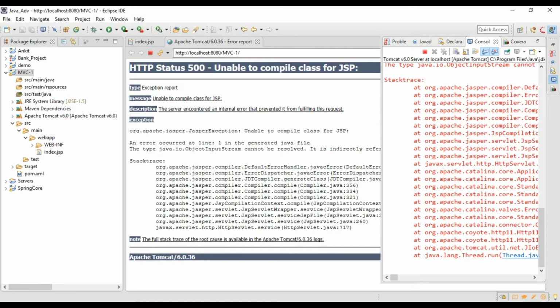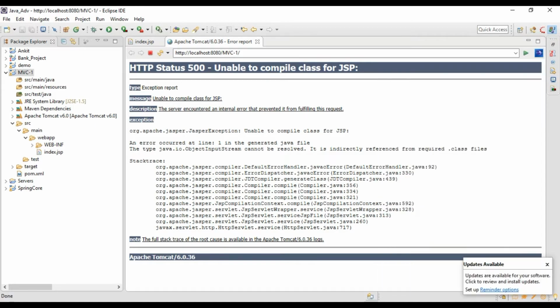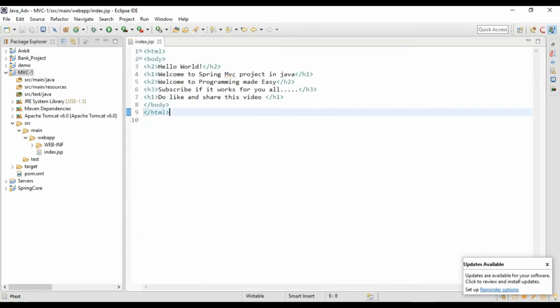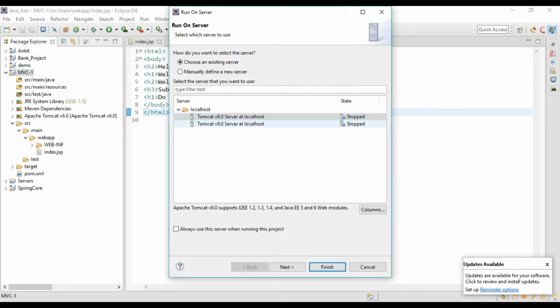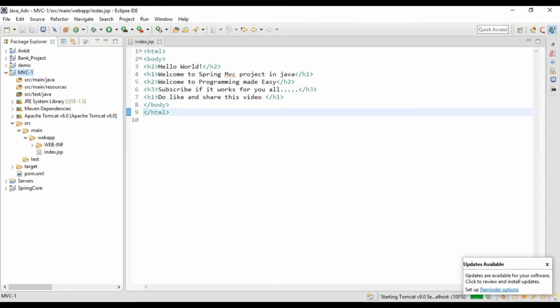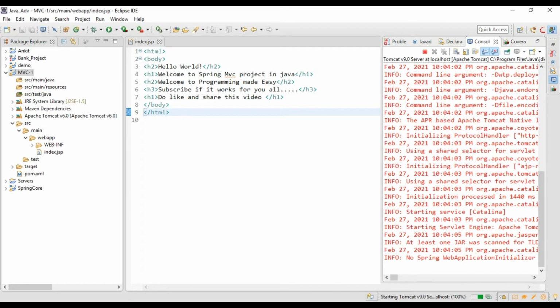So what is the most probable solution for this type of problem? So guys, here you can understand that this is a bug of some kind in the previous versions of Tomcat. So if you update your version from Tomcat 6 to Tomcat 9, that is, here, see, Tomcat 9, if I use my Tomcat 9, everything works fine for me. Let's check this out first.